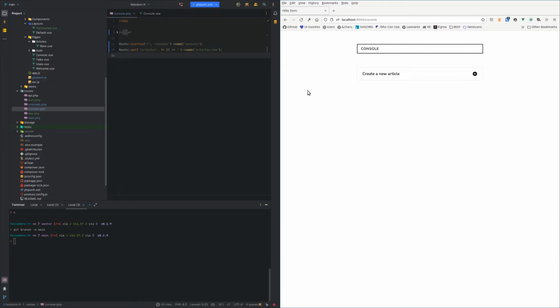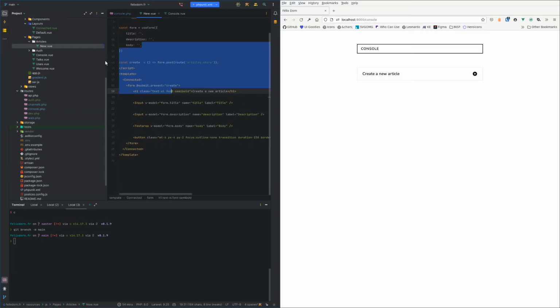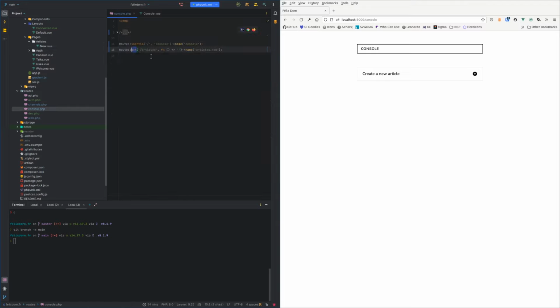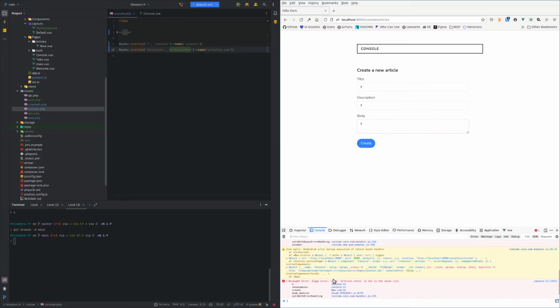All right, that's great. Now, here instead of a modal, I actually already have a new page that I wrote at some point, I'm guessing, because I was traveling for the last month, so sometimes I've written code I don't exactly remember. Okay, well, that's great. And what if I submit it? Something happens. Articles.store is not in the route list. Damn, this thing is going fast. That's great.